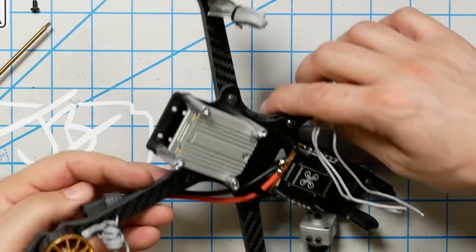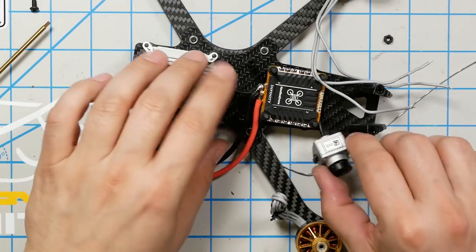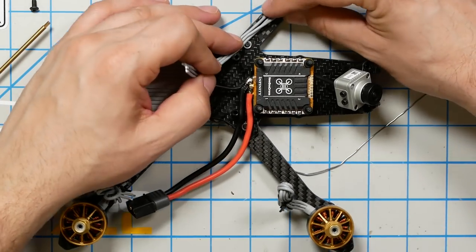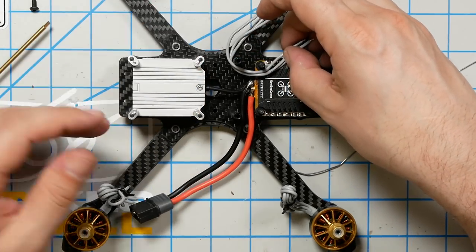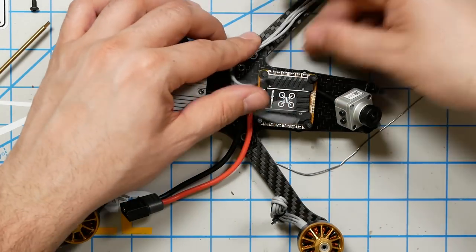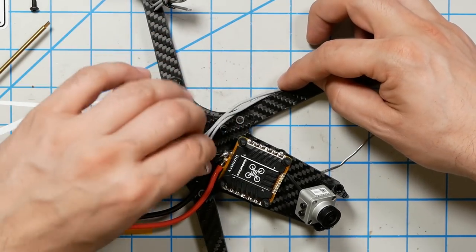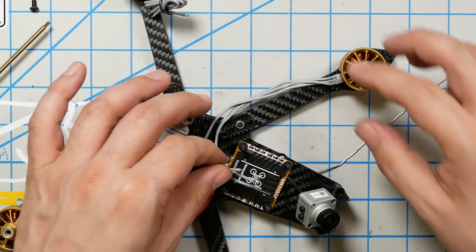All right, motors are installed, and I went ahead and ran the camera wire underneath the ESC. And I think the right way to do this is going to be to run these back and around so that they go on the back side of the arms and they come around to here. And I do think they're going to reach. Let's go ahead and install the camera so it's not just flopping around here getting in the way.